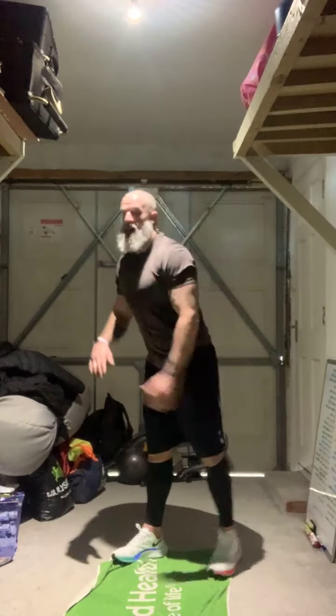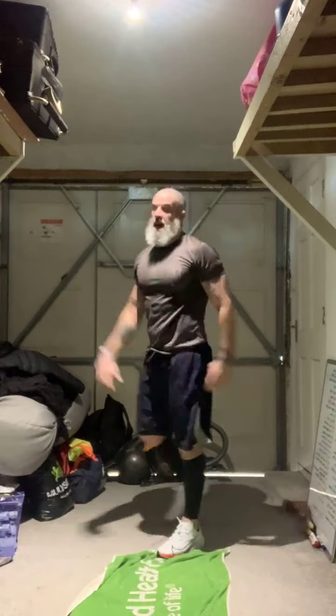Just spotty dogs. Yeah. 15. Just slide, hands and feet back. Five. Four, three, two, rest.